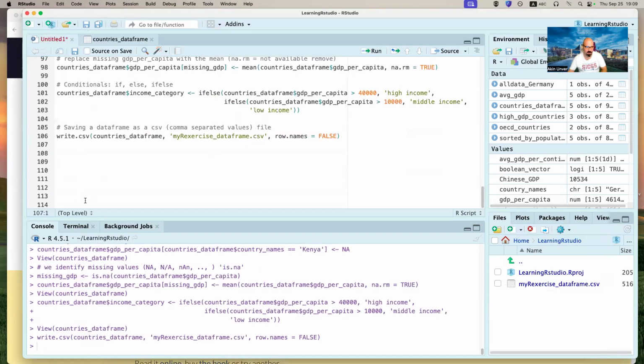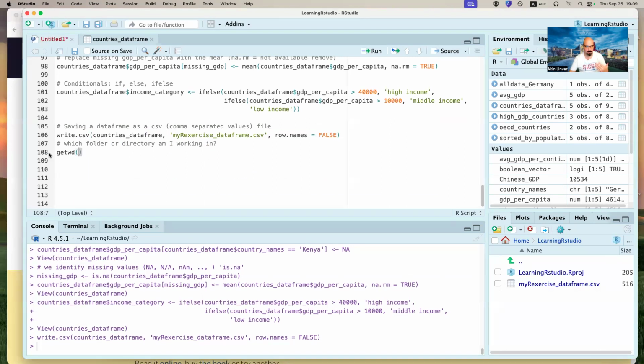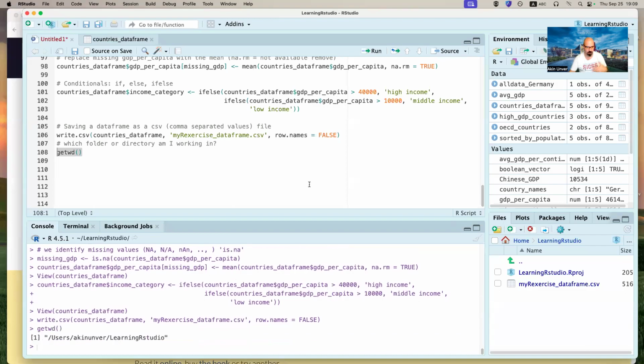You might say, for example, which folder or directory am I working in? Get working directory command. If you run this command, get working directory, it is going to give you the output of which directory you're working in.